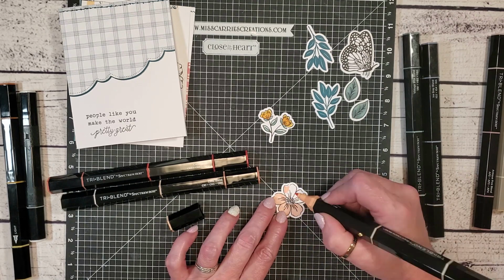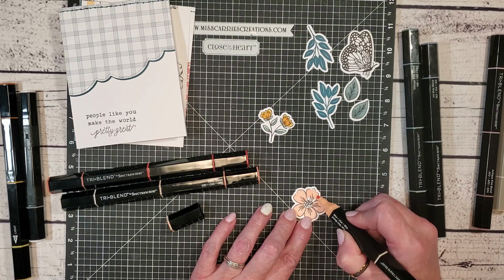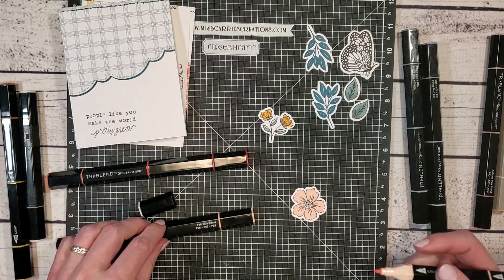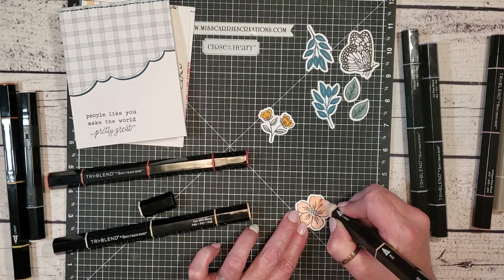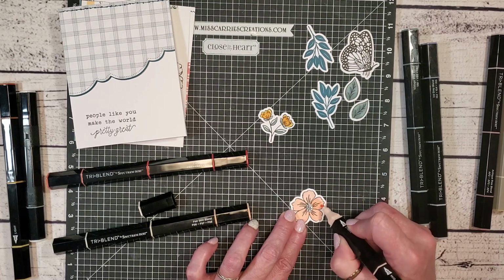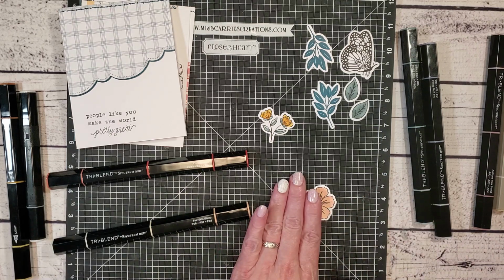On top of the Fair Skin color, I'm going to add a light shade of coral. I chose to blend these two colors together because the coral shade was just a little bit too corally. It had too much of an orange tone. The Fair Skin helped to lighten that shade.